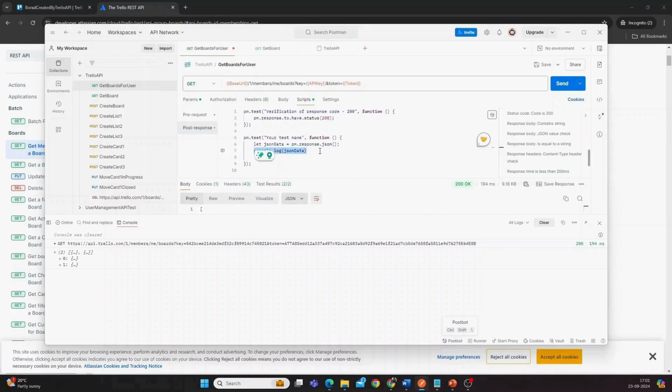This can be done with the help of an array object, right? So you can do pm.expect, then we have jsonData index 0 .name, sorry, index of 0 .name to.eql.